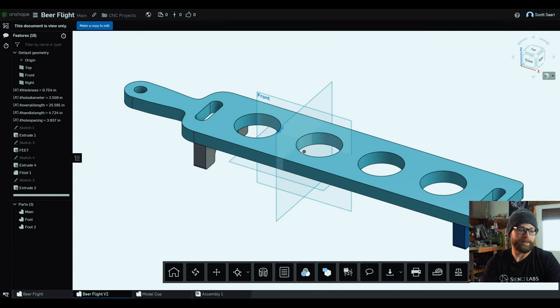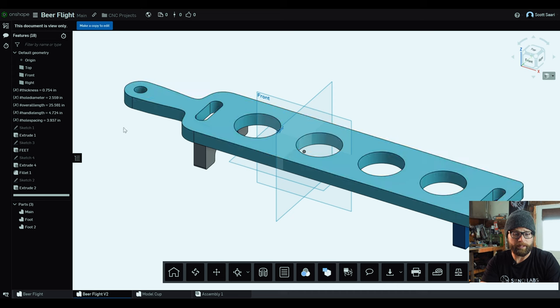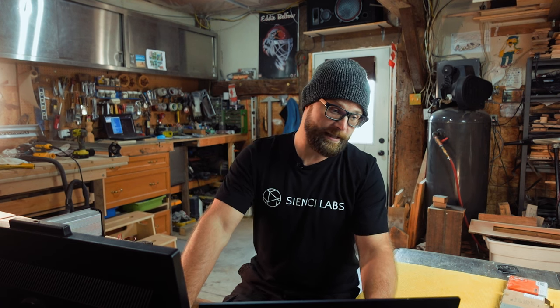So, the thickness variable that is over here is just the thickness of your material. Pretty self-explanatory, as they mostly are. The hole diameter is because we found out that when you Google standard pint glass shape or size, there is no standard pint glass. So we threw in a variable so that you can put in whatever size and shape you need. The overall length and the overall handle length are also pretty self-explanatory, so you can monkey with those however you want to. And the hole spacing is just the spacing between those pint glasses, which, depending on your pint glass, you may want to mess with.